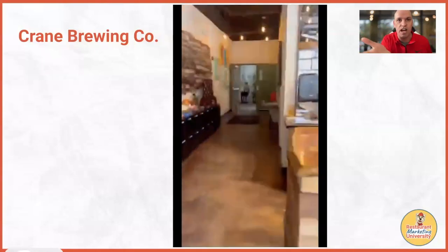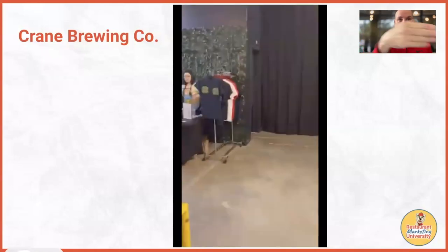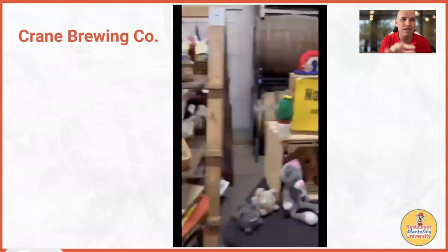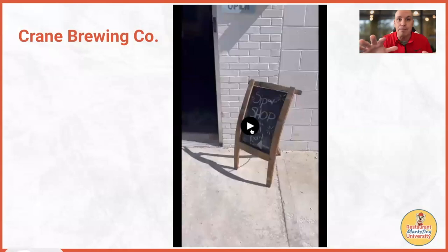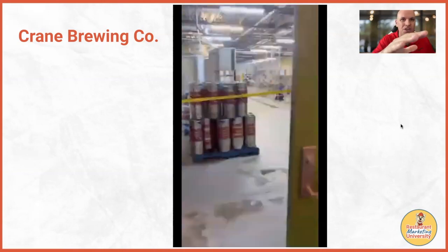So this is just a tour through the place. It's a brewery, so we're going all the way back through, seeing everything that's going on. They've got some kind of event, art show going on here through the brewery area. I mean, it's quick. They just walk through, then they sped it up. It was one clip. So easy to do. Let's just play it again. Just walking through. So easy.